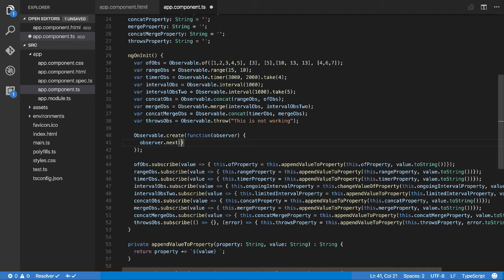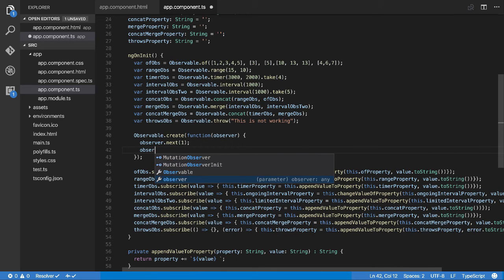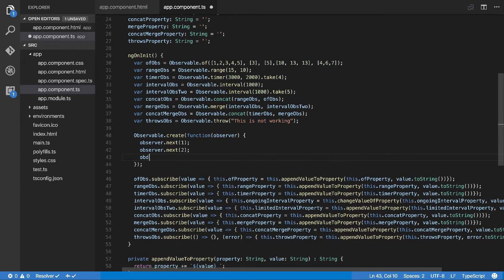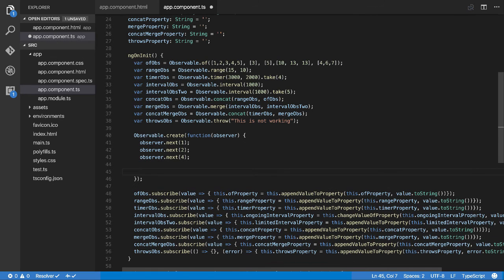So for this example, I'm just going to pass 1, and then after that I might call next again and pass the value 2, and then call it one more time. This is a very simple example. Might pass in 4, right? So in our particular observable here, we've got a stream of 1, 2, and 4 that we've passed back to our subscriber, and then at the end we might say okay, and we're done.